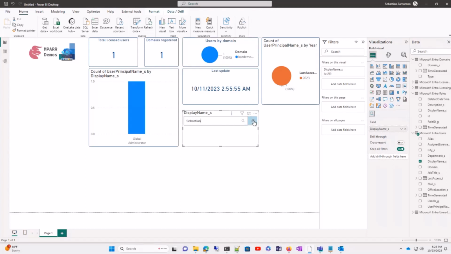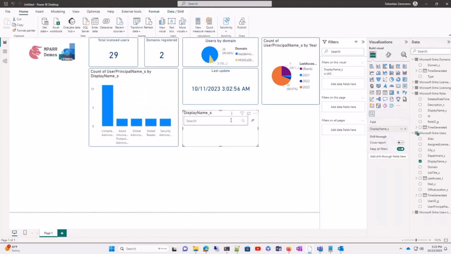And I can start filtering by different options: city, department, business unit, domain, and several other things. In my case, I have only 2 domains, but I have customers, with one of the biggest ones that I know having 450 different domains. If you want to identify those domains, easily we can start filtering by that.